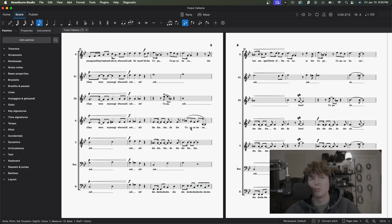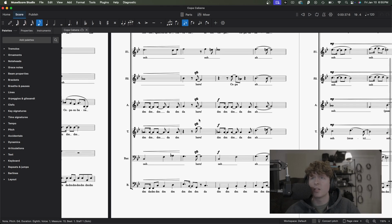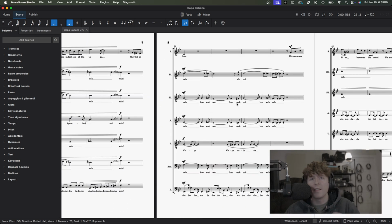And then right back into those ostinato-y type things, which keeps the balance fun throughout. I also tried to play a lot with musical ideas, so every time we say the word here, traditionally it is super high. In the original song, we have a big sforzando swell happening. Violins, sopranos are still super high in the texture. And that stays pretty consistent.